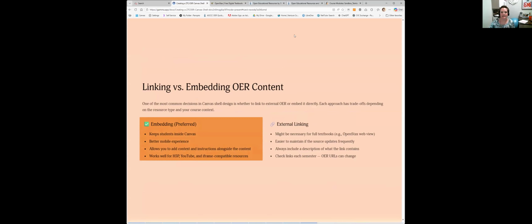One thing that, if you remember when we looked at my modules, and we'll go back there in just a second, is that everything is embedded within the Canvas page. I am a huge hater, that's a very strong word, but I really, really dislike linking out from my Canvas modules. I enjoy being able to keep students within Canvas.